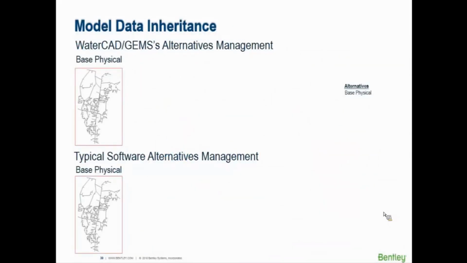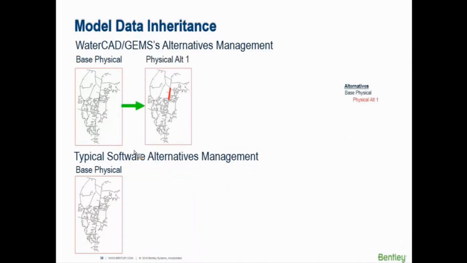Now the important part that you need to walk away with, WaterCAD and WaterGEMS and how it helps you handle all these things, is you have an initial base model. And on day one you have a base model and you create a what if: I'm going to increase the diameter here at this pipeline. Then with a child alternative, I'm sorry, I forgot to mention this is a child right here. You made a child alternative, child here, child. And this subset right here shows you, I'm just indenting, so that's a child alternative.